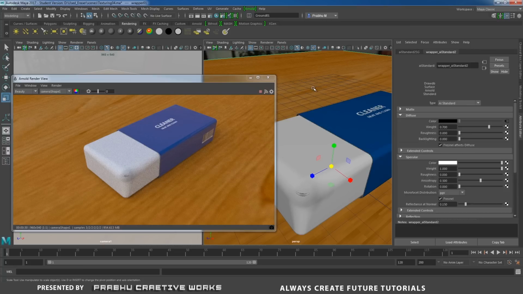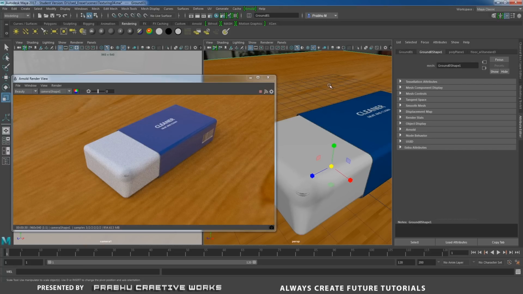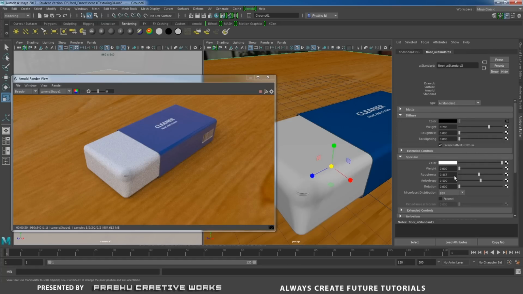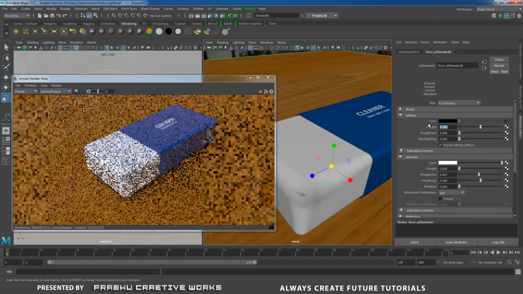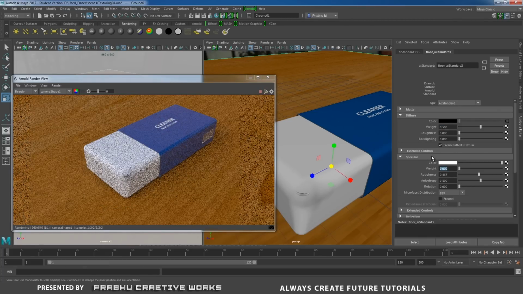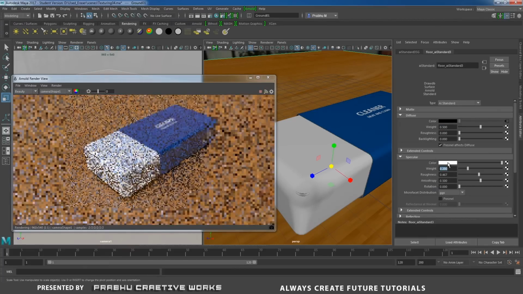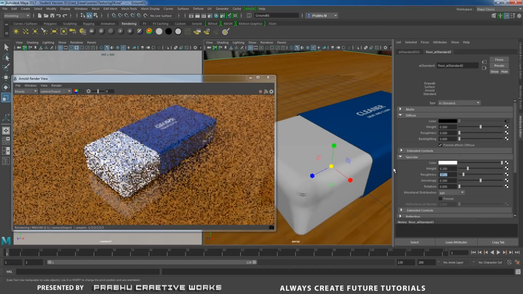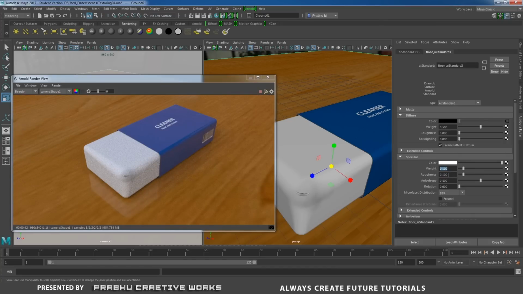And also I need to add some more reflection for this ground plane. Right click and choose material attributes. Here I need to give diffuse weight 0.5. It's enough. And also give specular weight 0.2 and roughness 0.1. Okay, render completed.